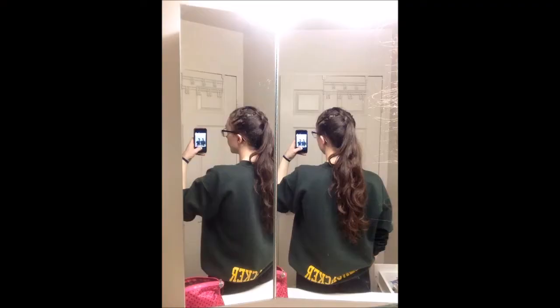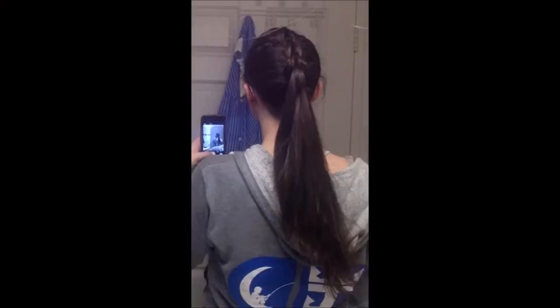Good 360 for you. So there it is with curly hair this morning, which I almost kind of like better. And then that's back to the straight hair.